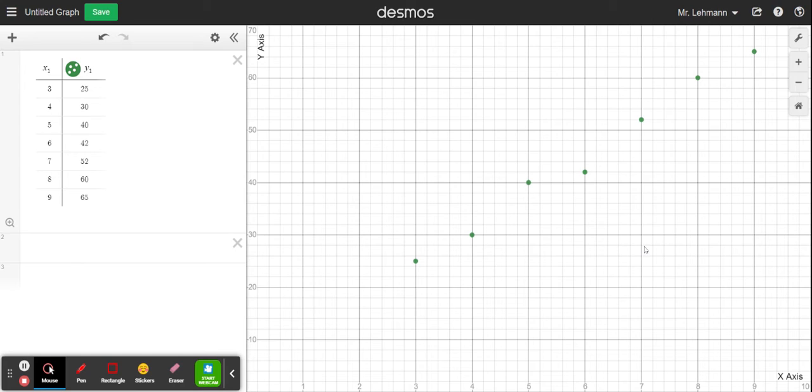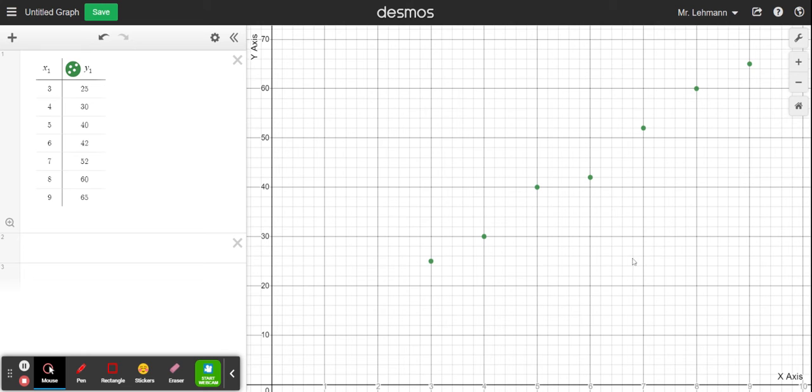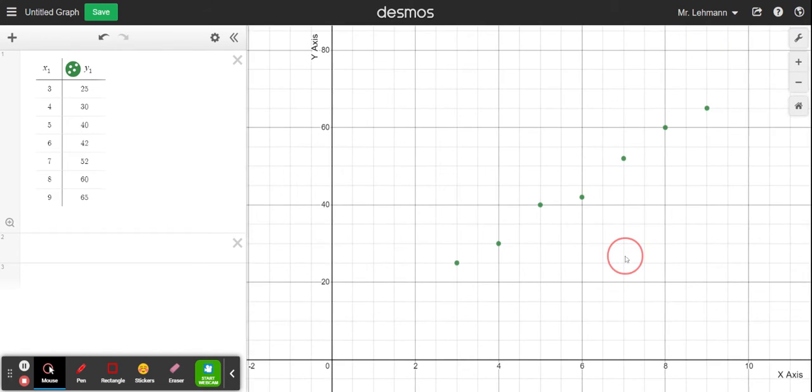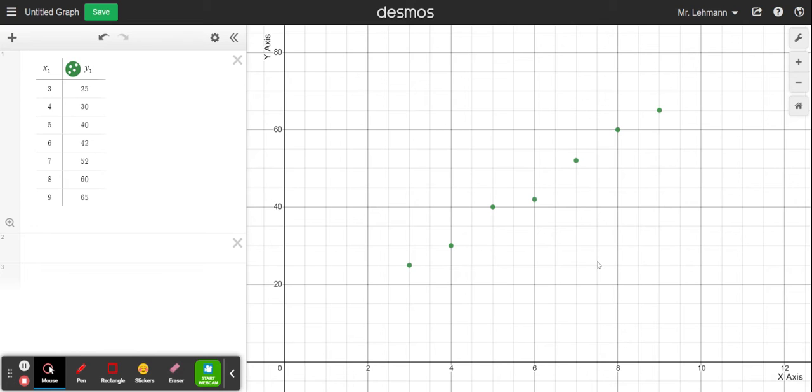If I click over here, how many people now agree this looks much more linear? Yeah. Now, scale's important, right? The scale affects how you interpret the data. So your first step whenever you're doing any sort of analysis and plotting any sort of points is figuring out a scale and posting it appropriately on each axis. The nice thing about Desmos is you can just play with it and see how it looks. I'm going to zoom out just a little, which I always do, so I can see things a little bit better.